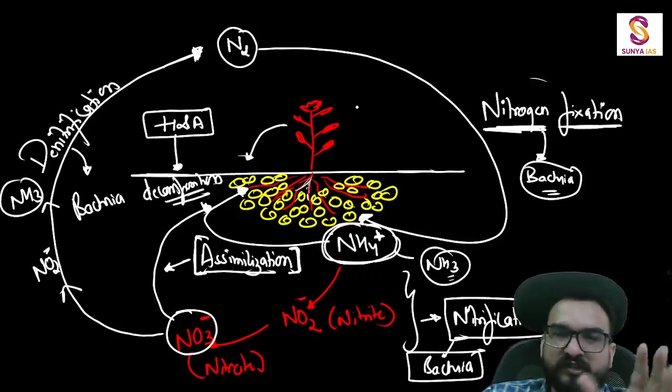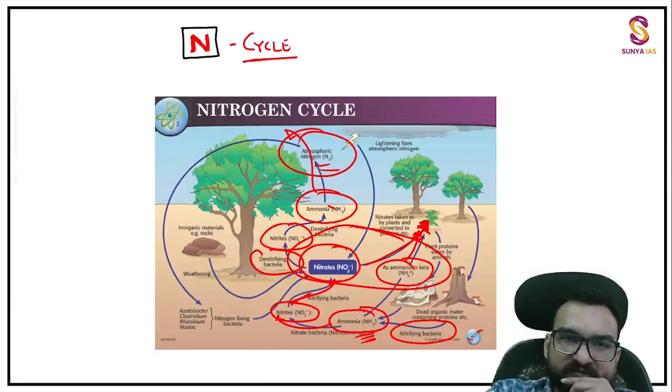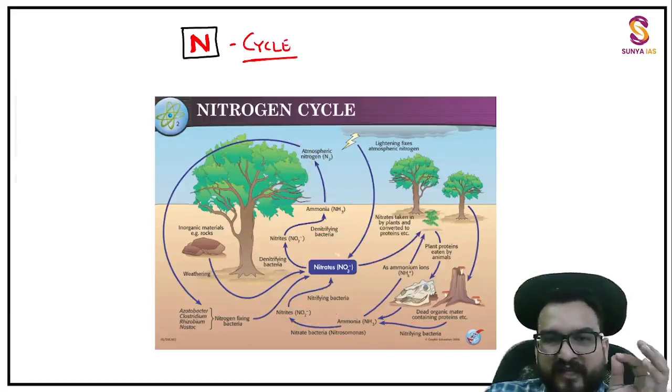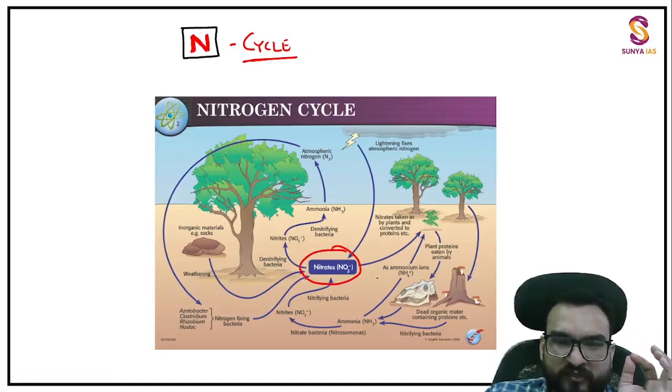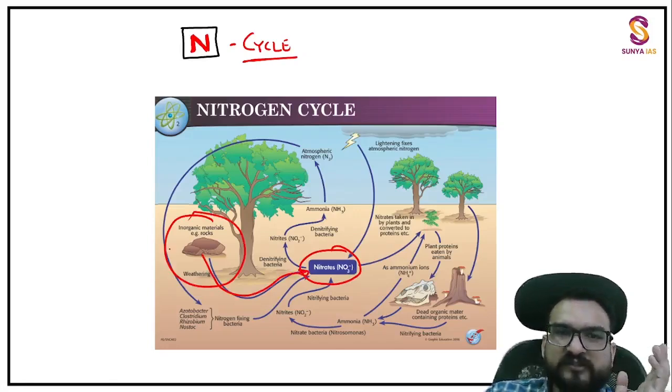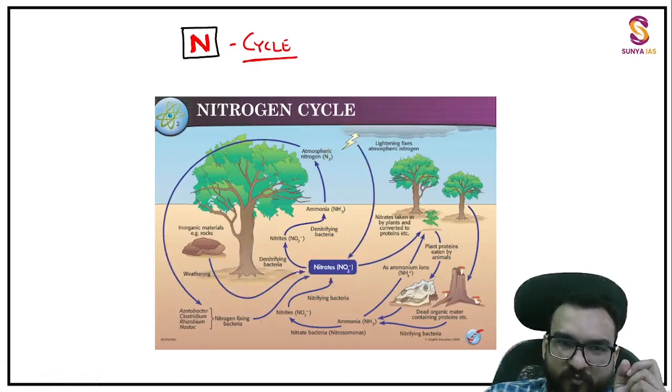What is this nitrogen fixation? This is the broad view which I am trying to give you. Okay? So now you must be understanding this nitrogen cycle, guys. Sometimes nitrates can be formed by different processes. This diagram wanted to show you that one process of nitrate formation is nitrogen fixation. Second, directly it can form by the weathering process. This is also one way. Third, by lightning in the atmosphere, the nitrogen breaks down into nitrates. This can also happen. So you are understanding how many ways nitrates can be formed: 1, 2, 3, and 4 over here.